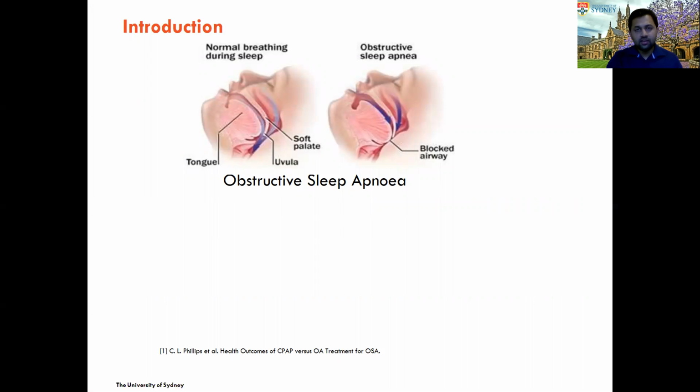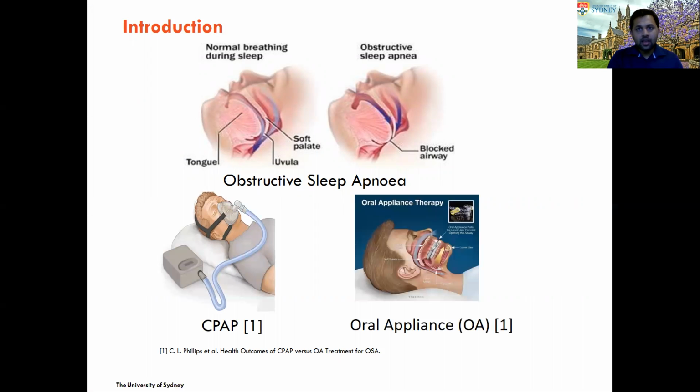Obstructive sleep apnea, or OSA, is a highly prevalent sleep-related breathing disorder which is characterized by repetitive obstruction in upper airway. The common treatments for OSA are continuous positive airway pressure, or CPAP, oral appliance, and surgery. CPAP is considered the first-line therapy, but low patient adherence and acceptance make it less effective in real-world application. Oral appliances provide an alternative treatment for patients who cannot tolerate or refuse CPAP. But the catch is that oral appliances are only effective in some patients, and it is difficult to predict which patient will respond well to the therapy.